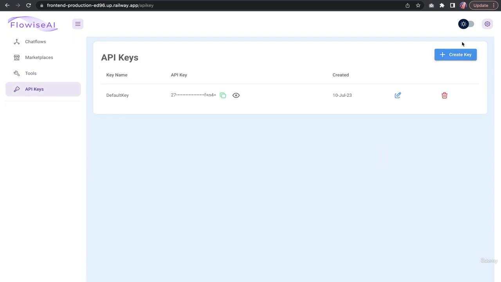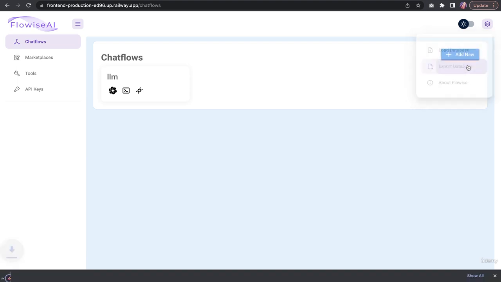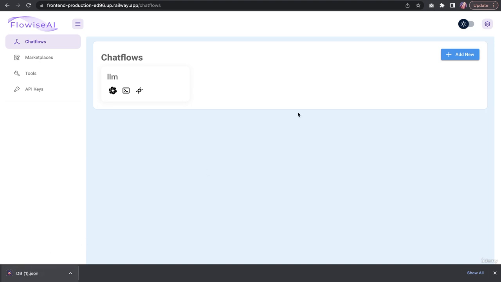It could create multiple APIs. And if you were to be on this main page, you have an option to load database and export database. This is quite helpful. So as mentioned, these installations on Railway and Render are not persistent. So with that, it is better to have an export of the database when you have worked on something. So it basically gives a JSON file that you can upload later on, and then that will be the exact same flows that you have worked on previously.